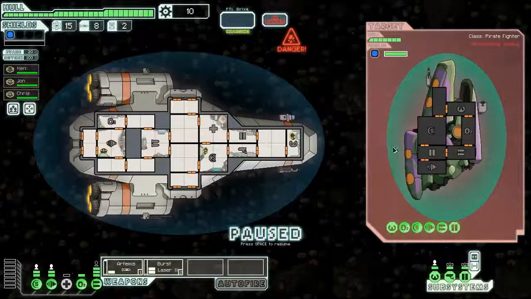Okay, so first, in combat, when you're fighting an enemy ship, you can pause the game with spacebar, which is actually super important, because I've seen people trying to do no-pause games of FTL. It's really hard. So yeah, in an asteroid field, asteroids will keep hitting your ship, allowing enemy fire to get through your shields really easily.